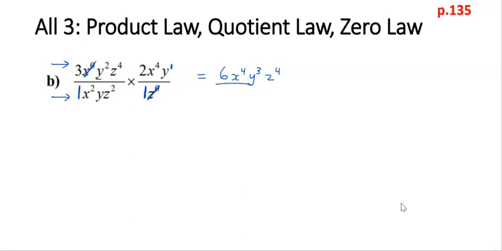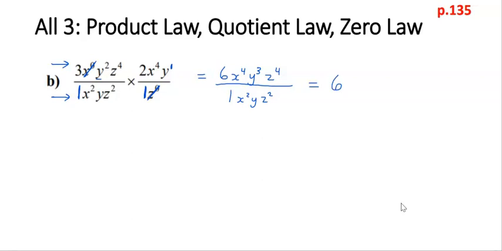So that's our numerator multiplied. Denominator, 1 times 1 is 1. And that's it. X squared, y, z squared. That all gets brought because that's all multiplied to 1, right? So now we have quotient law. The division for our coefficients is simple. 6 divided by 1 is just 6.